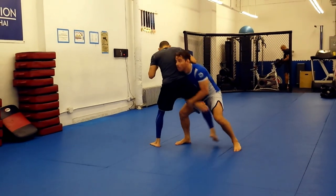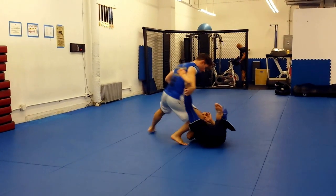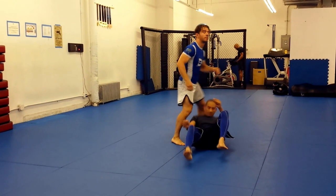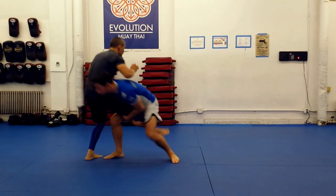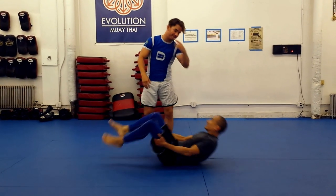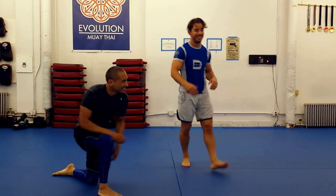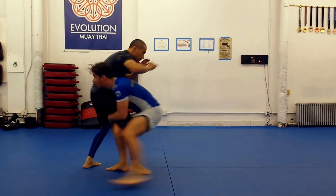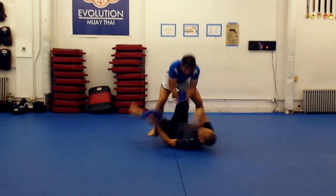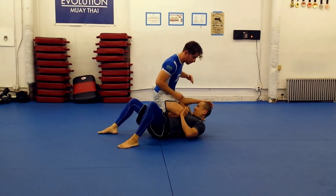Plant your inside foot — the one that's between your opponent's legs. Pivot your whole body approximately 90 degrees away from your opponent. It's important to keep a tight lock on his leg while you pivot; we don't want any separation, no space. Now, and this is the hard part of the finish: pull his leg between your legs, not just to the side. This is where the name 'run the pipe' comes from — I like to compare it to hiking a football.